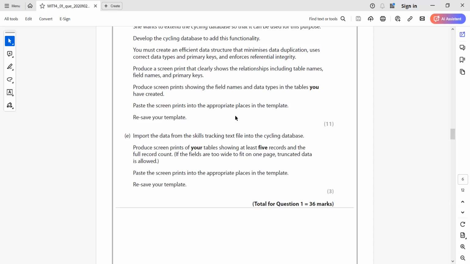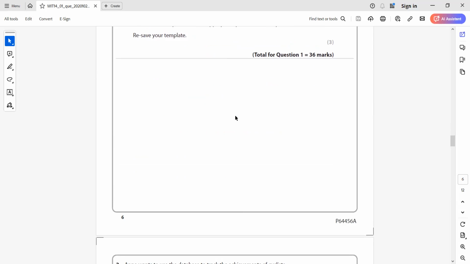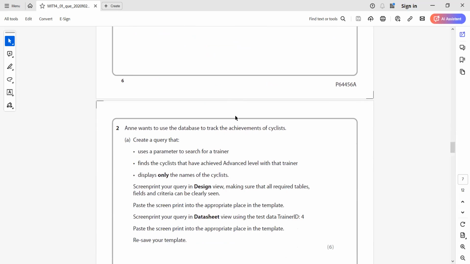So there's no harm in doing that. I suggest you do that towards the end, when you're done with the paper and double checking it. If you have time, you can put the design view of the append query. Do not click on append query and run it, because that will change your database completely. Just right click and go to design view of the query instead of running it.